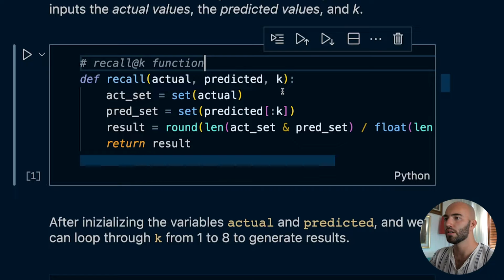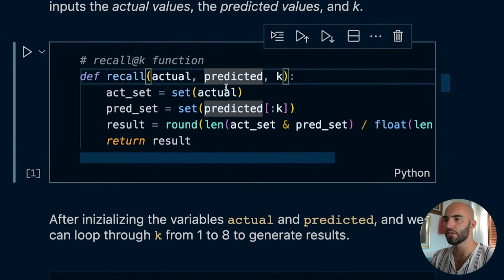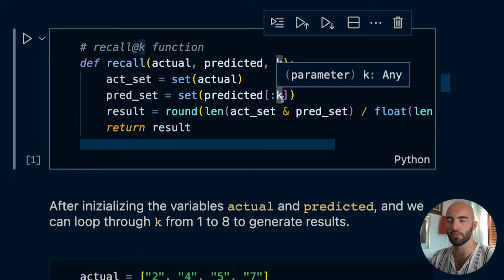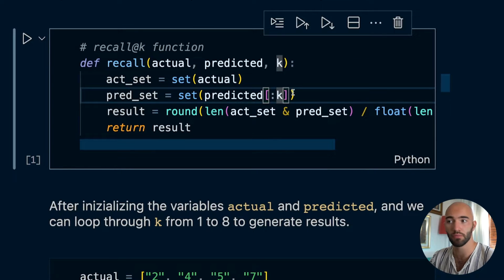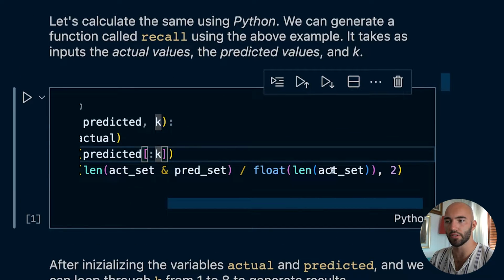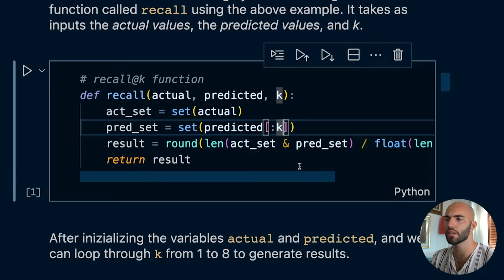Now, let's have a look at how we would calculate that in Python. So we just create a recall function here. All we're doing is taking the actual items, the predicted items up to the top k. So before we had recall at 2, so in this case k would be 2, and we simply do that calculation that you saw before. Nothing complicated there.